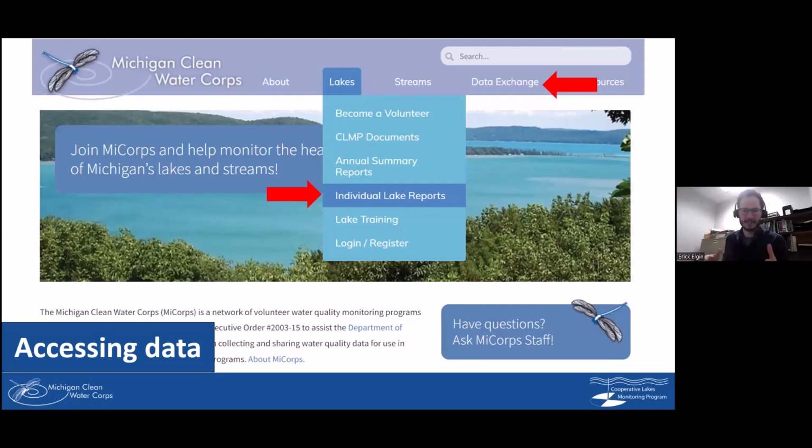But if you're a veteran volunteer or you know that others have been collecting data on your lake, you can go to this. All data ever is found in the data exchange, and you hover over data exchange and click view data, and then you can access all the data that you wish for any lake that has ever collected in our system.